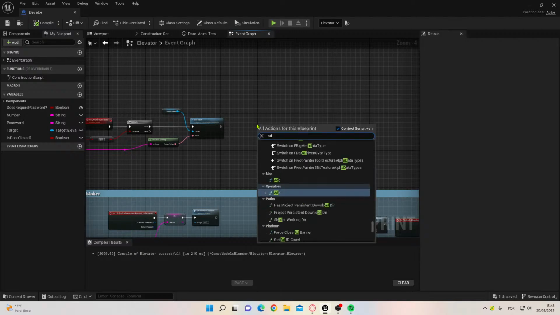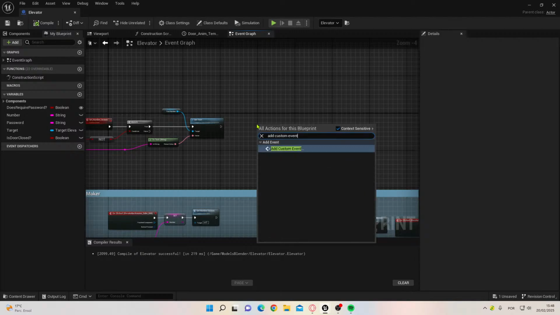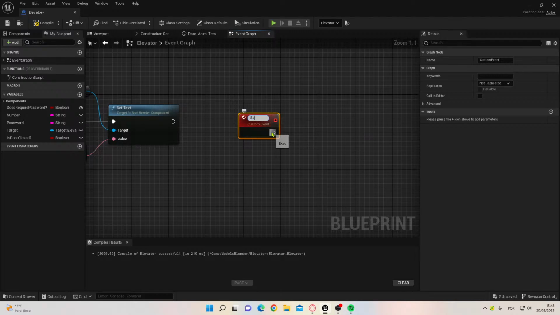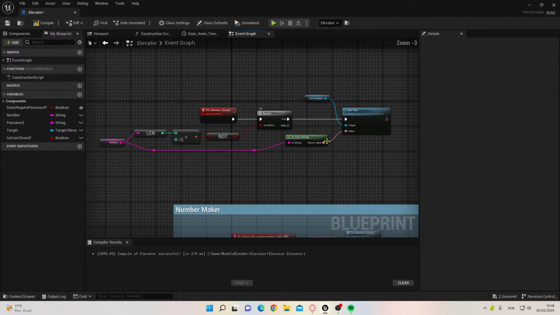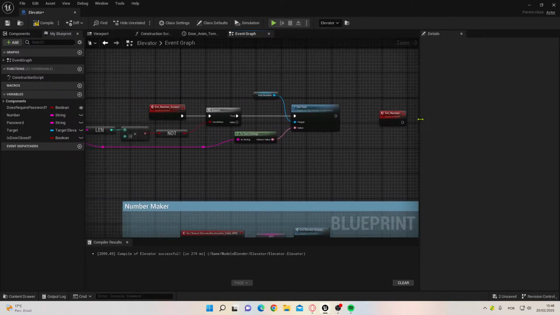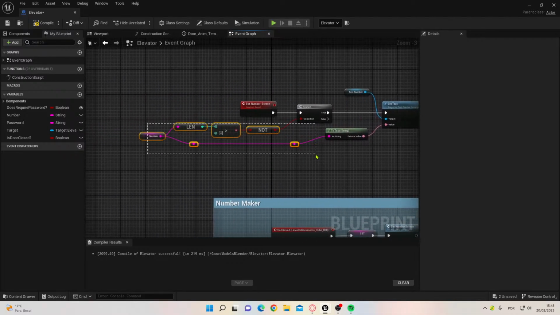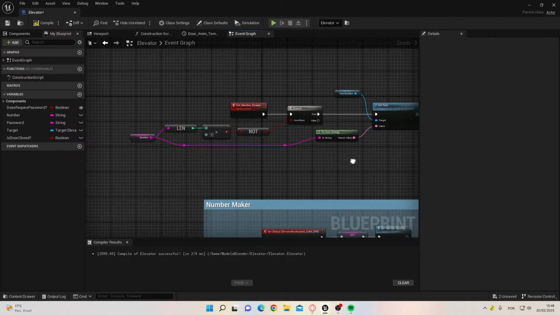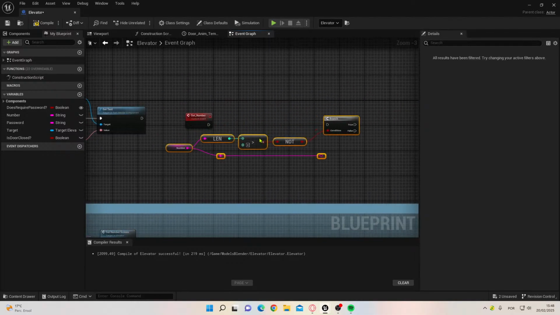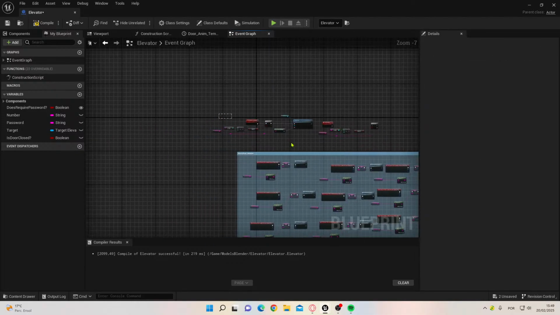We actually need to do something different, which is going to be set number, just like that. And we're going to make the same as here, so just copy this. Let's just delete this.